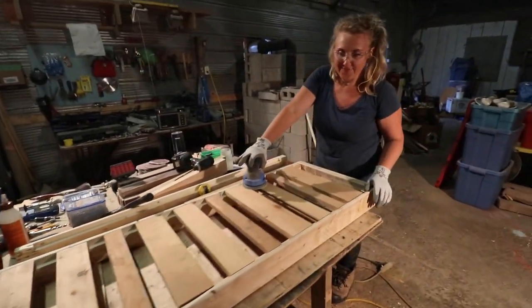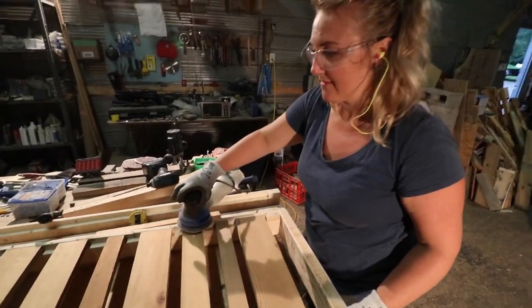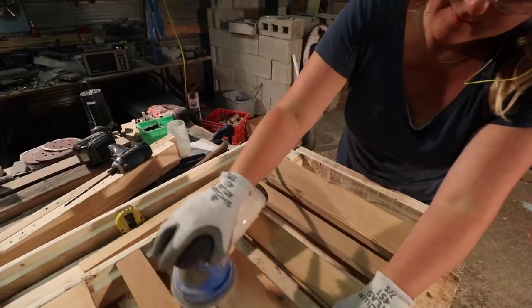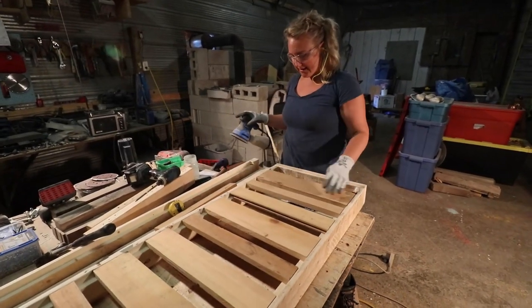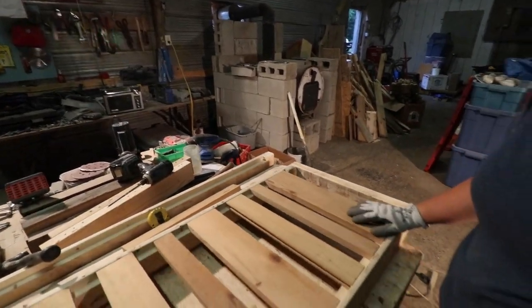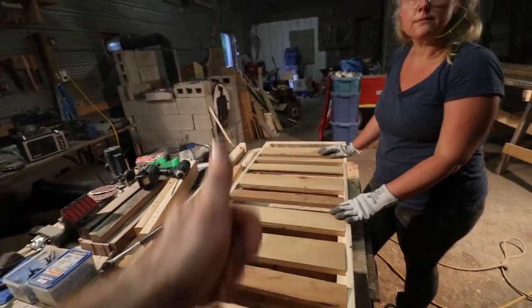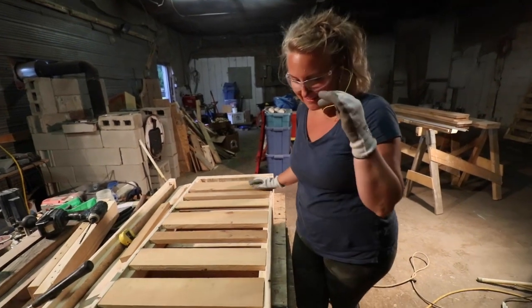Nice. Looks good, eh? Good job. What are you doing next? I'm just getting that bird shit off. All right, the rest I'll sand later. I just wanted that out of there. Do you want to sand all of these before we attach them? Yes. Okay, then that happens next. Sanding time.